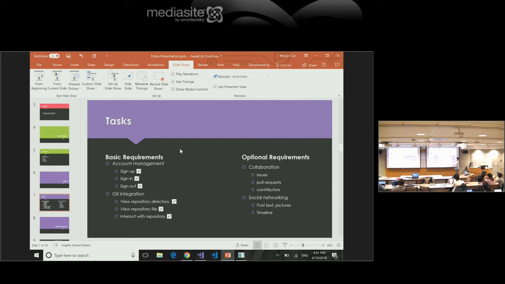Social networking sounds like it might be very difficult to do. Yeah. But the collaboration probably is a reasonable thing to expect to do between now and the end of the semester. Yeah, because at this stage it still acts like a private repository, and here we would allow multiple users to interact.